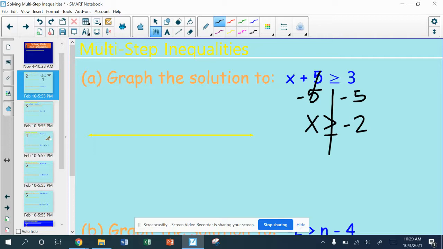Now, when you're graphing this, if I give you a number line that's already numbered, fine, absolutely use that. If you're just making your own number line, please don't take a lot of time to make a huge number line. I need 3 numbers. Negative 2 is my important number on this graph. I want to have a number on each side of it. And remember, when we're in the negative numbers, negative 3 will go over here, and negative 1 will go right here. This symbol, because it says greater than or equal to, is saying I could have negative 2 as one of my answers. So I'm going to put a filled in circle here at negative 2. Or I could have numbers that are bigger than negative 2. Numbers that are bigger than negative 2 are going to go to the right.